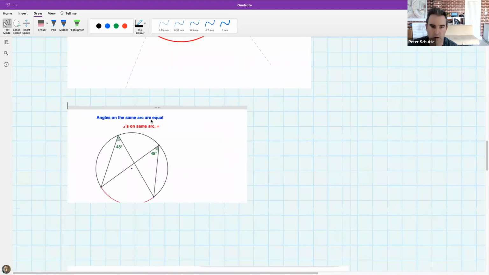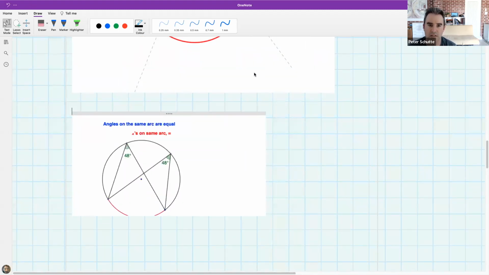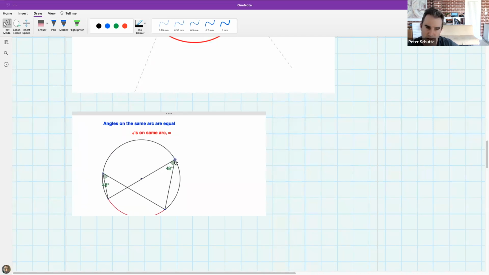Let's see if we can zoom in. Who can tell me the nickname? Ayole, Faith and Sia said the butterfly theorem. And indeed, with the butterfly theorem, we can make one wing of the butterfly really small and the other one big, but it stays fixed at 48 degrees, and it's not even involved with the center at all. The common arc is this red bit at the bottom. So angles on the same arc are equal. That's what Nkosi said, and you're quite right. You can see this, and that was the whole of the previous lesson.